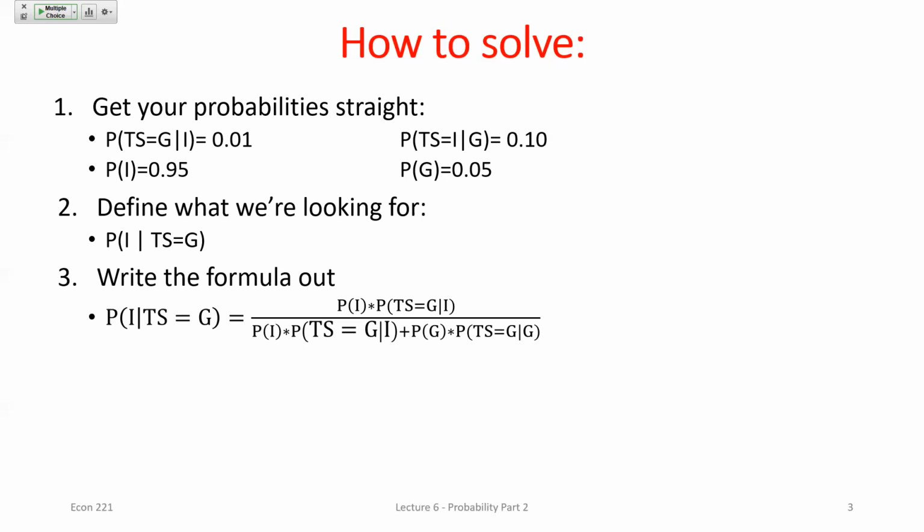Again, for that second part of the denominator, what's the probability someone's guilty? 0.05. Given that someone's guilty, what's the probability the truth serum makes them say they're guilty? Now, if we hadn't built that tree out, when we look up here, just the probabilities we were given, we don't actually have this conditional probability. Given that someone's guilty, we know the probability the truth serum makes them say they're innocent, but we weren't told the probability that, given someone's guilty, the truth serum makes them say they're guilty. But the idea was that we were indirectly doing that. And so if we think about the fact that we're conditioning on the same state of nature, the conditional probabilities for the two outcomes of the test have to add to 1.